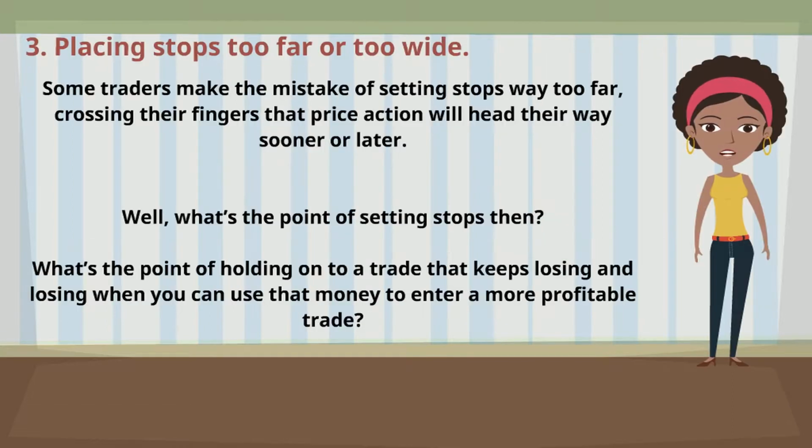3. Placing stops too far or too wide. Some traders make the mistake of setting stops way too far, crossing their fingers that price action will head their way sooner or later. Well, what's the point of setting stops then? What's the point of holding onto a trade that keeps losing and losing when you can use that money to enter a more profitable trade?